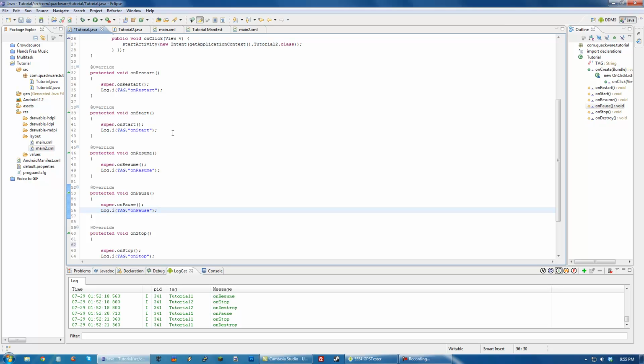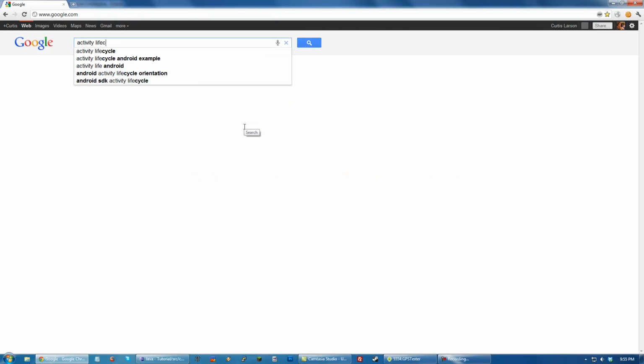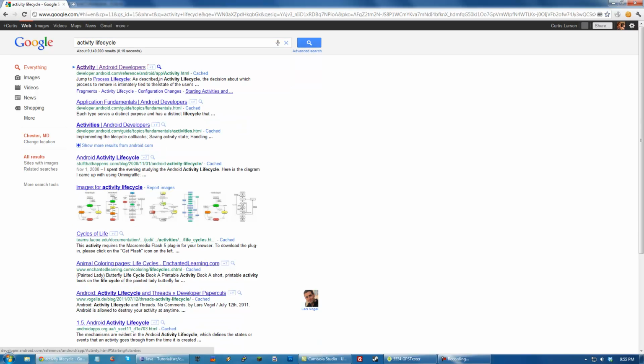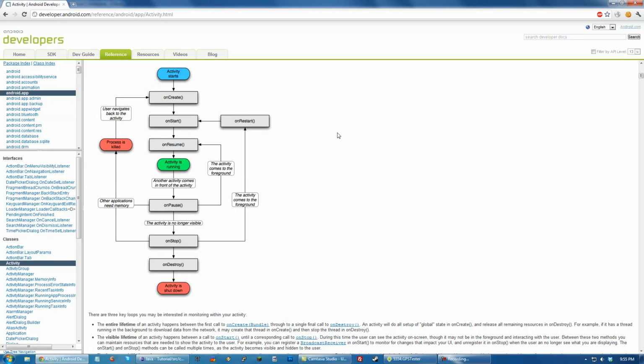Now, if you really want to get a visual look into it, we can go ahead and bring up this here and go to the Activity Lifecycle page in the Android developers site, and they give you a nice little graph that really helps you understand it. I've mentioned this in some of my previous videos, and we actually saw this happen when we were going over it in our application. We saw when each of these were executed.